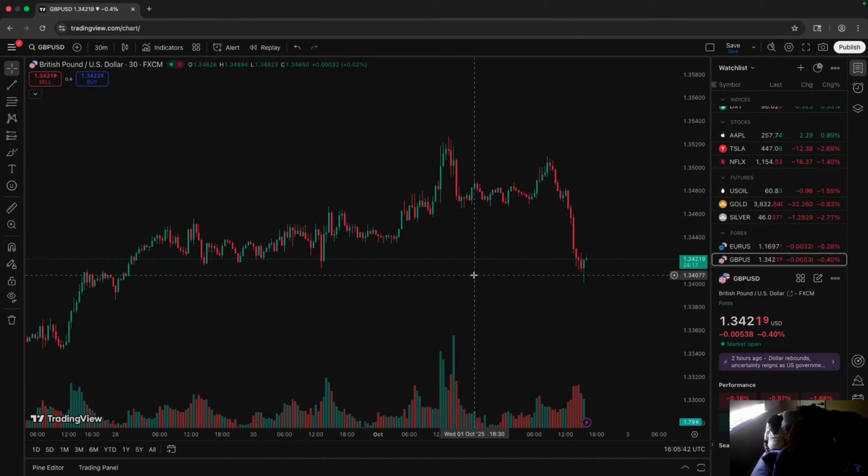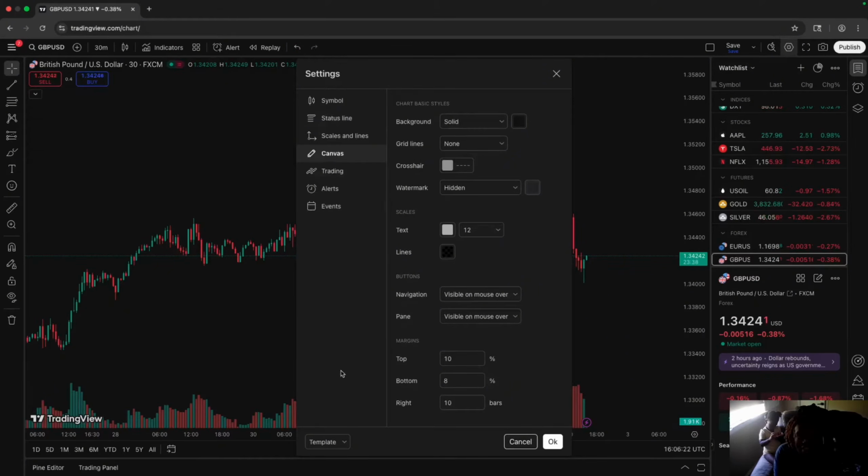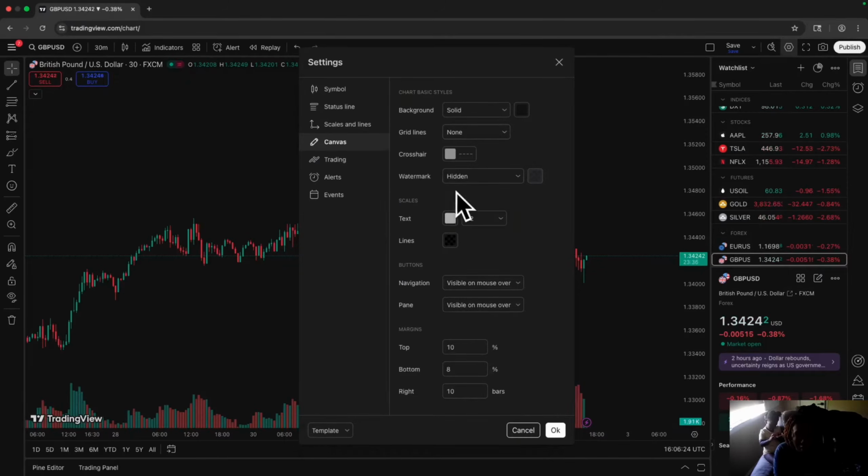So you changed it to dark, and now we're going to first get into the fun part of TradingView, and that is customizing our chart, our candles and things like that. In order to do that, you're going to go to settings. Look at the top right, you will see publish, this camera, this square, things like that. Your settings is this little gear thing. It says settings. So click settings. And now this right here is going to pop up.